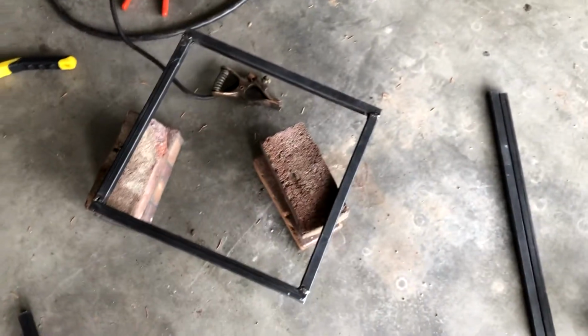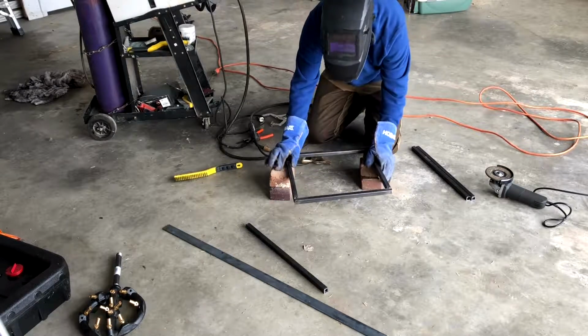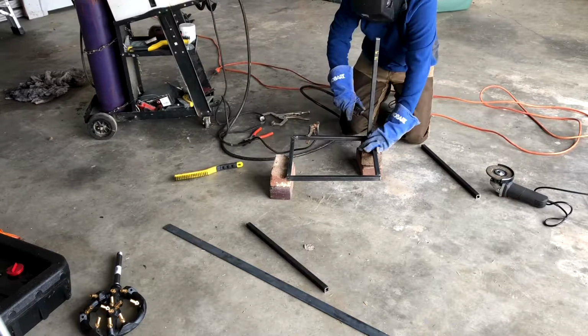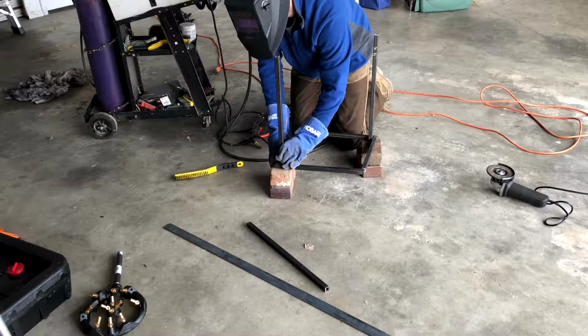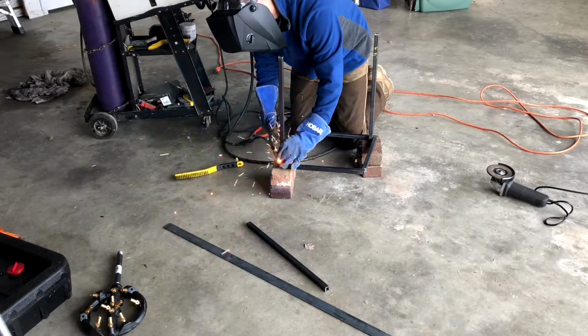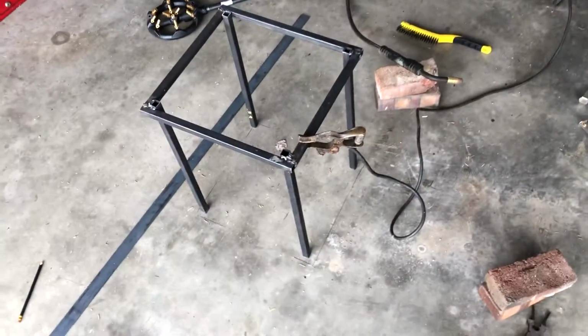I'm gonna attach these 2 legs on these 2 sides right here. I'm gonna go ahead and weld those and then figure out how to make the rest square with these other 2 legs. All the legs currently look good except for one, so I'm gonna fix this one right here.